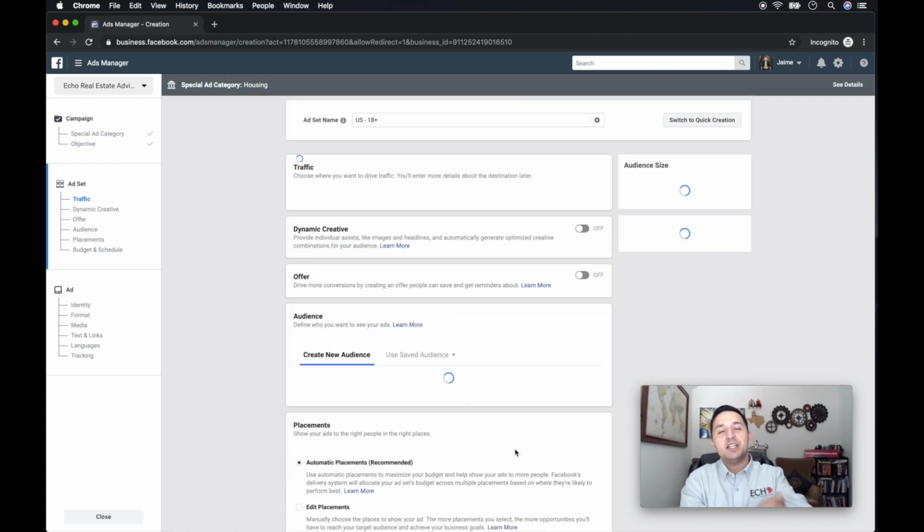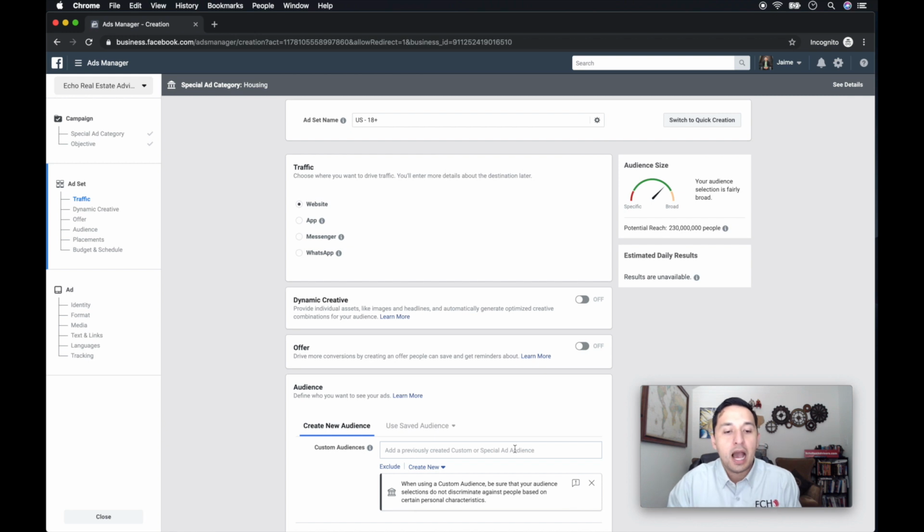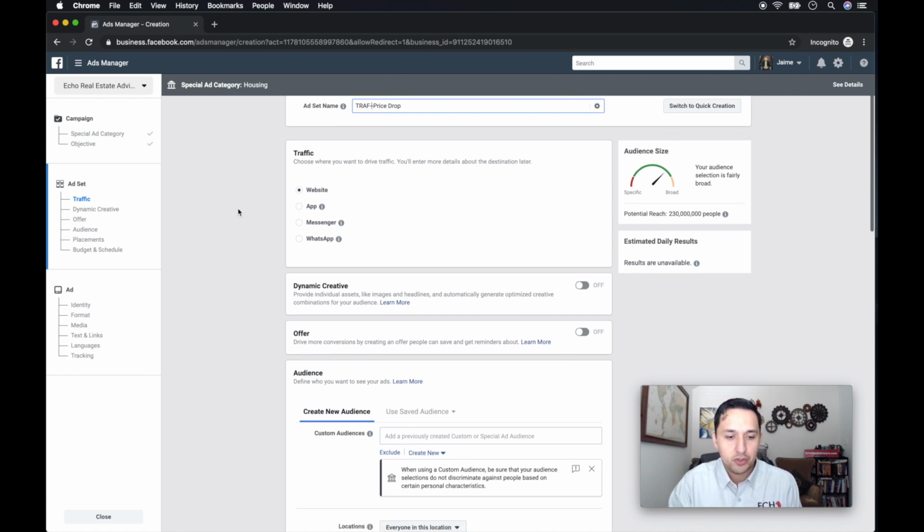And the reason it's changing is because of the split test that I would be doing within the ad set. So as you can see, we've moved from the campaign section over to the ad set. Now I'm going to replicate, and then I'm going to put the price drop ad right there. And we're going to go to choosing where we want to drive traffic.